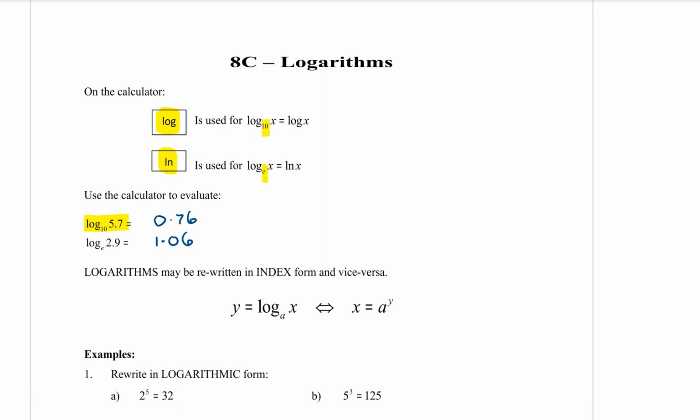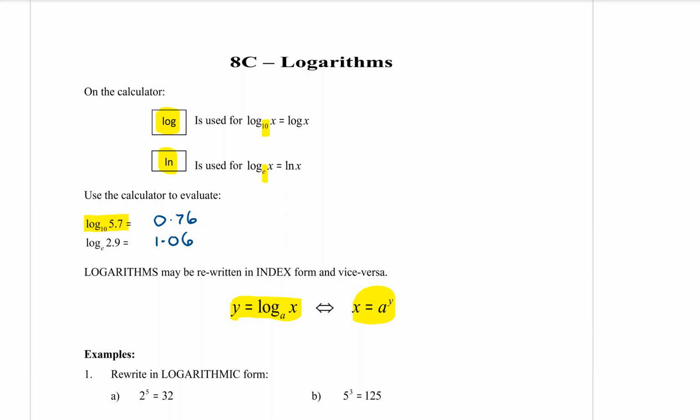Okay, so what does a logarithm do? That's the key question here. To read a logarithm, you'll see it written like this: y equals log base a of x. And what it is trying to do, whatever that base number is where the a is, it's a to the power of what gives you x, which is why this is very easily related to be in exponential form. And we're going to convert between the two things.